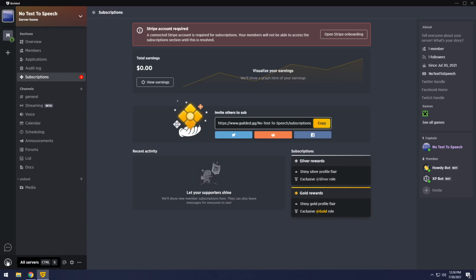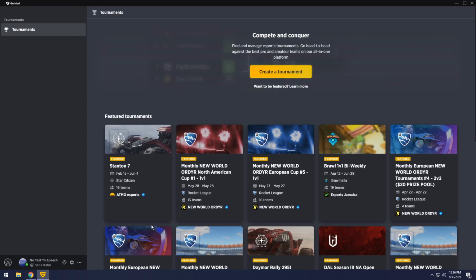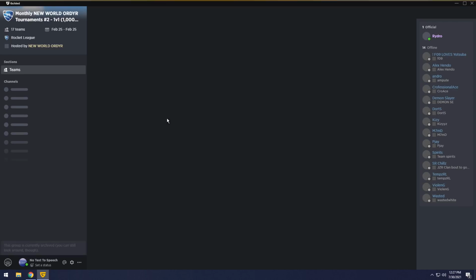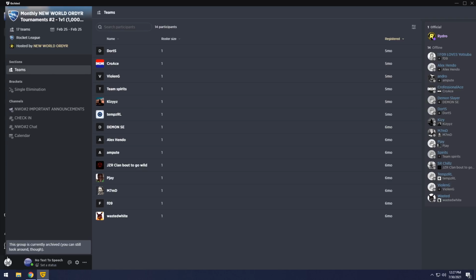Now let's go into a different community. So I'm going to go to tournaments maybe, and I'm just going to try and join a random community out of nowhere. Rocket League. Cool. There we go. So there's teams and stuff. It's currently archived.